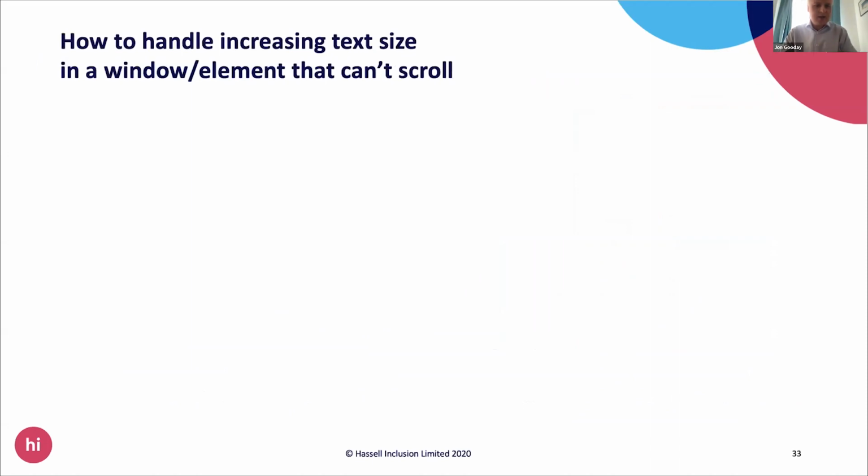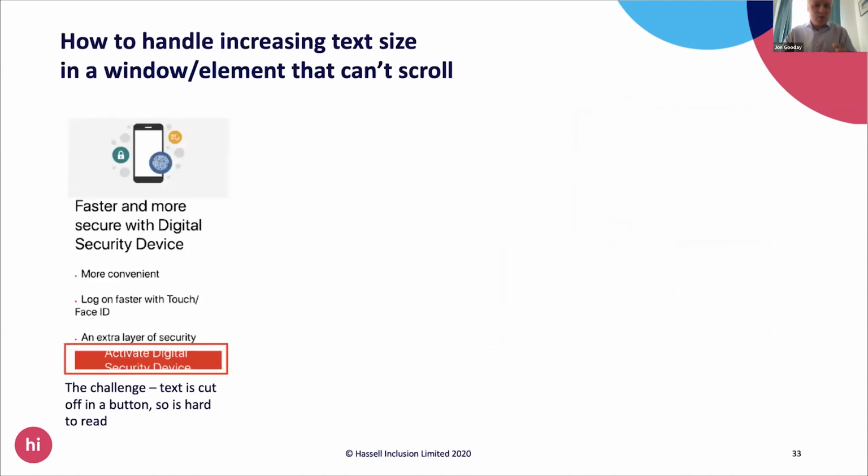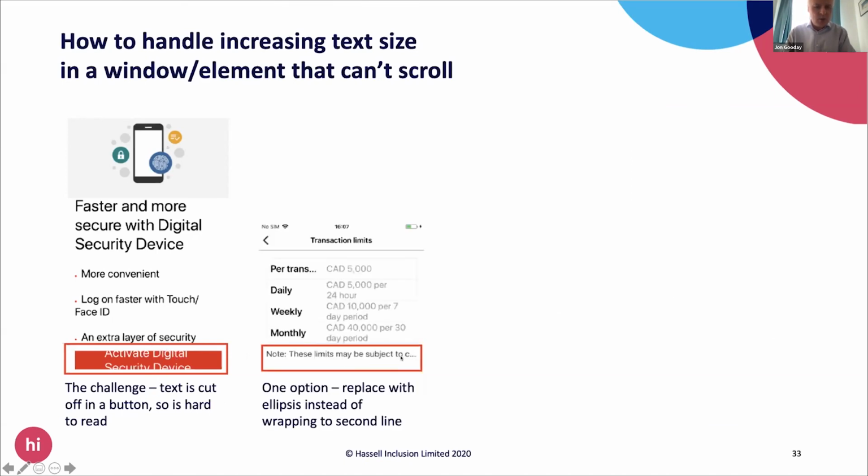Another key thing, which has always been touched on, is text size. Unfortunately, within e-learning, there are some real challenges around text, because often you're stuck with a particular kind of SCORM environment where you can't change the size very well, and there are limitations. The reality is a lot of people want to change text size, so you need to think about how you can make that happen. There are common things that happen with e-commerce, e-learning, lots of different sites, on mobile and on desktop. When someone tries to resize the text, you might have buttons that get squished, you lose the top and the bottom, or important content gets cut out because it won't fit into that particular window.